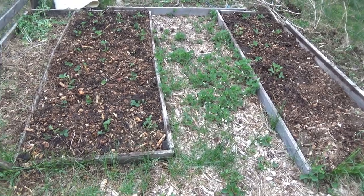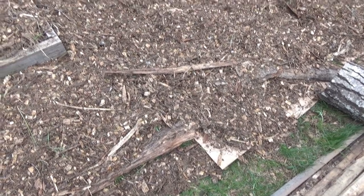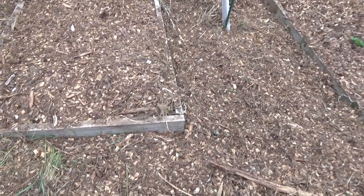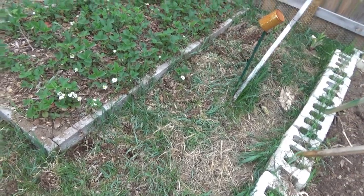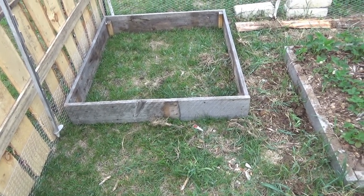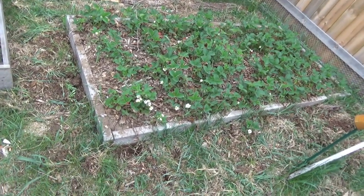So there's that. In the garden, Melanie and Michelle are putting down cardboard followed by mulch, and hopefully going to reduce the amount of work we have to do out here. And over here, here's where she pulled out all the strawberries that had grown out of their bed. It's a nice bed of berries. And Michelle's going to have her own garden, her very own. It's all for her. We'll finish that in the next day or so. But that is tasty.